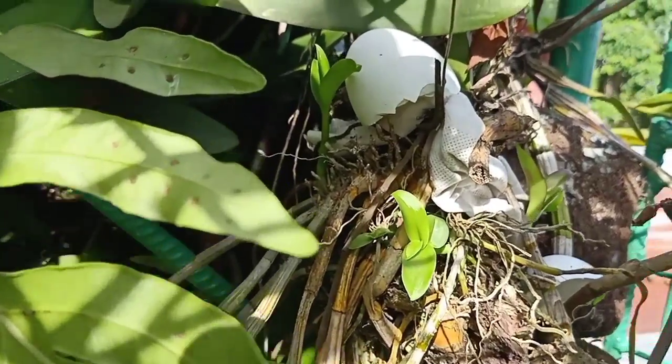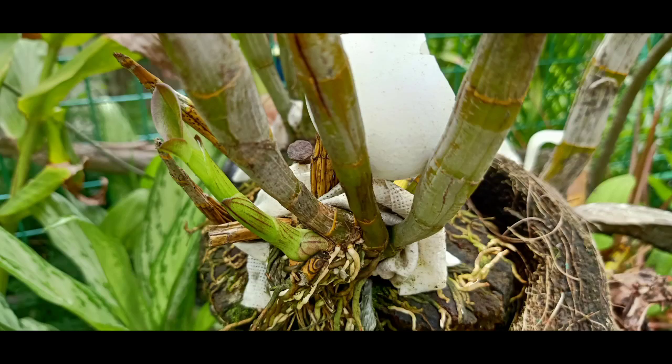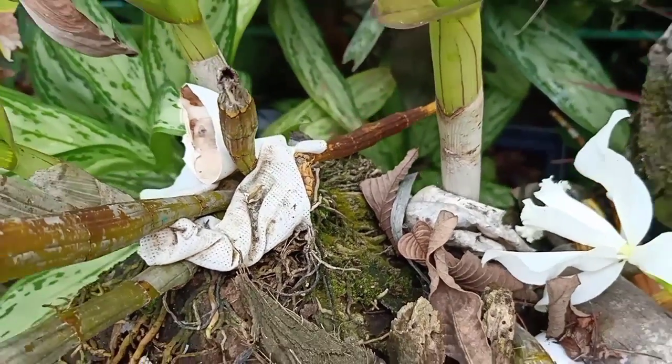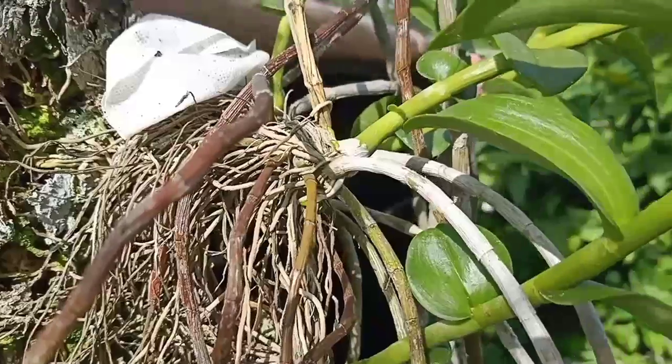You can see new growth. There are new roots as well. The recycled wet wipes help absorb water nutrients which sustain these plants. These orchids will bless you, of course, with flowers.